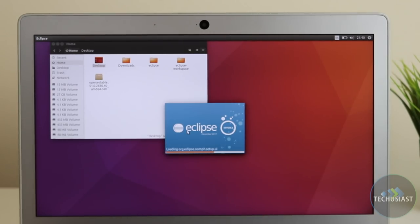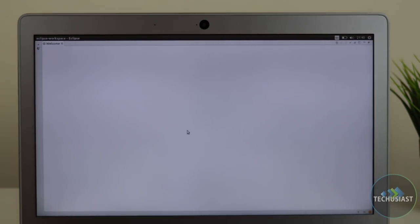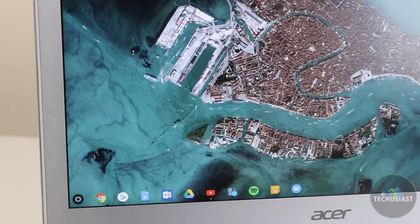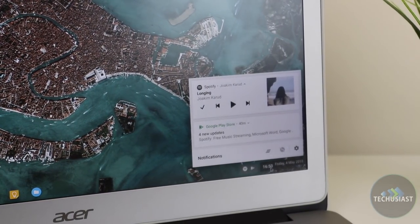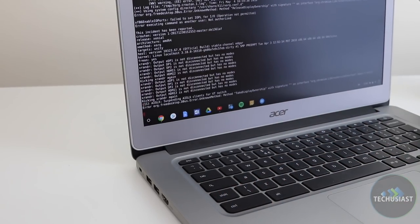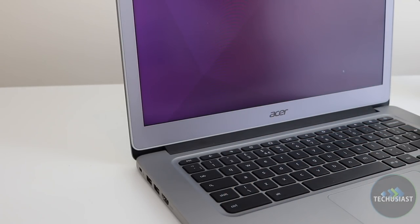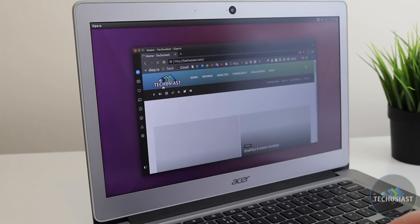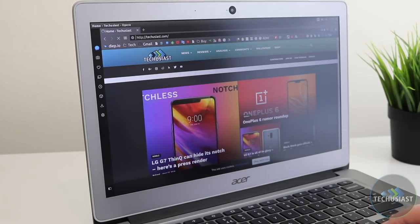There are plenty of bugs to be found — for instance, some or all programs in Ubuntu may close themselves for no reason. Compatibility is certainly an issue, but it's a good little device for students at university or college, and maybe even for work. In terms of battery, using only Chrome OS I would get 7 to 9 hours by browsing the web and using a few Android apps. While using both Chrome OS and Ubuntu, I'd get 6 to 8 hours depending on what was running. I noticed that leaving Ubuntu open would drain roughly 10 to 20% more battery in the background, even while the laptop was asleep. After learning my lesson, I always powered down Ubuntu and consistently got 6 to 8 hours.